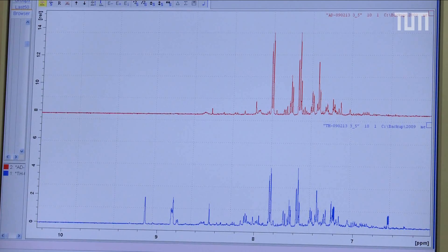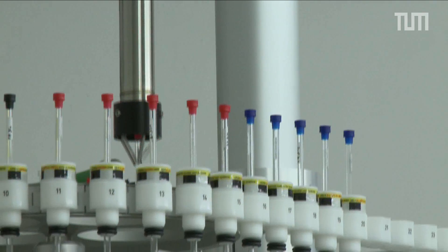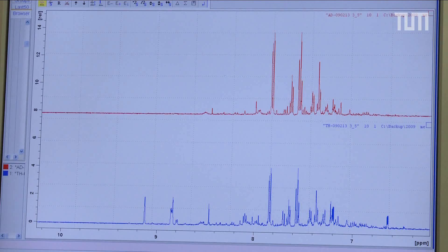The ability to distinguish, say, between a coffee lover and someone who never touches the stuff suggests the kind of specificity that can be achieved in developing and comparing metabolic profiles. These are two NMR spectra of urine — the upper one is from a non-coffee drinker, and the lower one is from a coffee drinker. And if we identify new metabolites whose structure we do not yet know, we have technologies to enrich, isolate, and purify these compounds and then determine the chemical structure of this unknown metabolite — making it a useful novel biomarker.